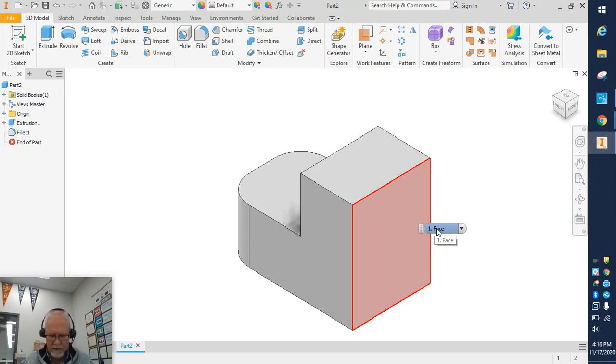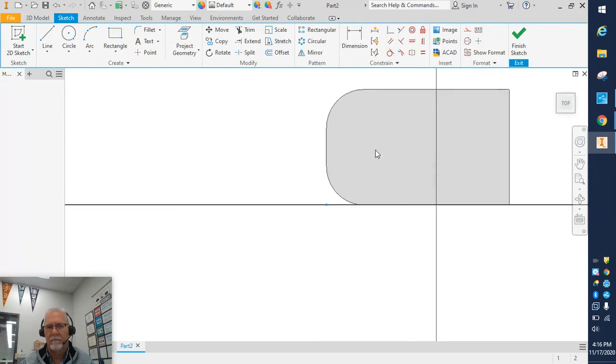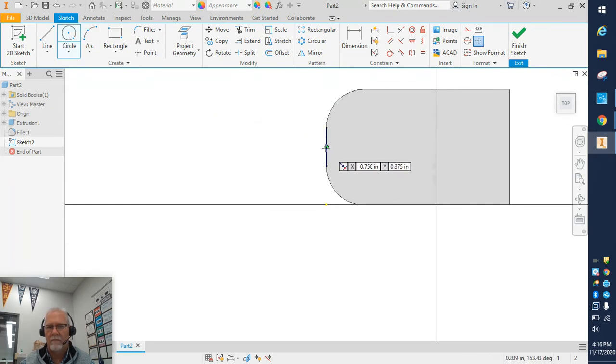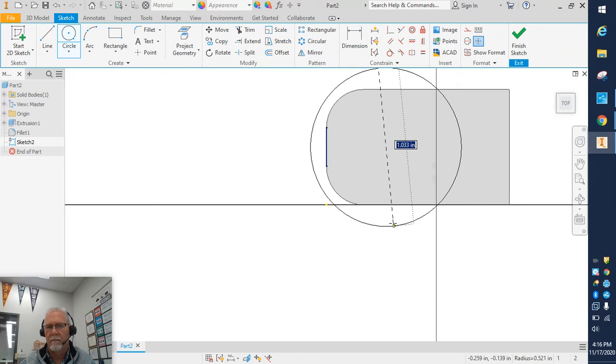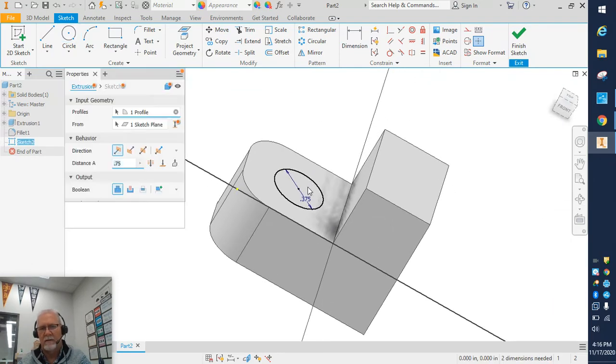I guess it tells us a 0.375 hole in the extruded part. So let's go ahead and make ourselves a new sketch here. And let's take and find the center, drag that guy in. And we're going to make a 0.375. I want to make sure I'm in diameter though. 0.375. There's my hole, actually my circle. And we'll make that an extrusion that cuts through.